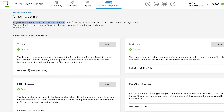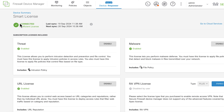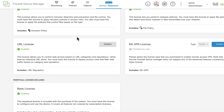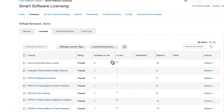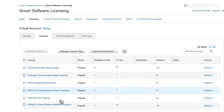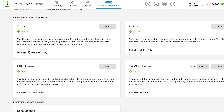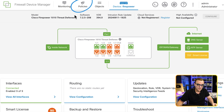The region I'm in is EU, so I'll specify that, enroll in the Cisco Success Network, and click register device. Under licenses, we can see no licenses are currently in use, but once updated, the in-use licenses should change. Registration request sent on 19th September 2024 — it normally takes about a minute. Under device firepower, under smart license, the device is now registered. Last sync 19th of September 2024. On the Cisco website, we can see that firepower threat defense base features, malware protection, threat defense protection, and URL filtering each have one license in use. I'll also enable the RA VPN license.